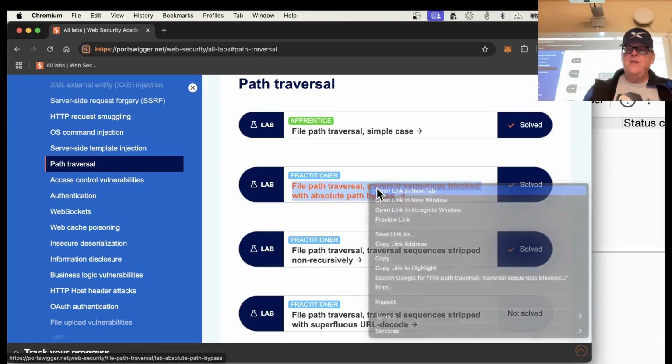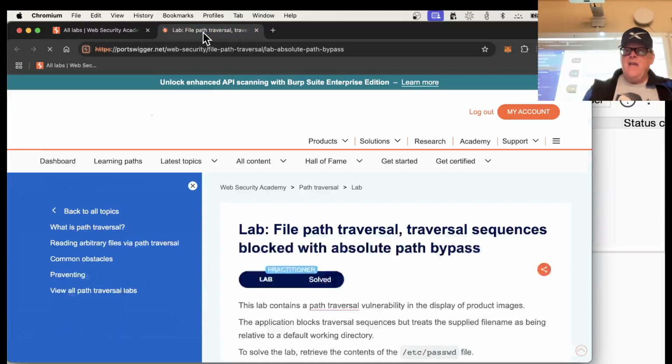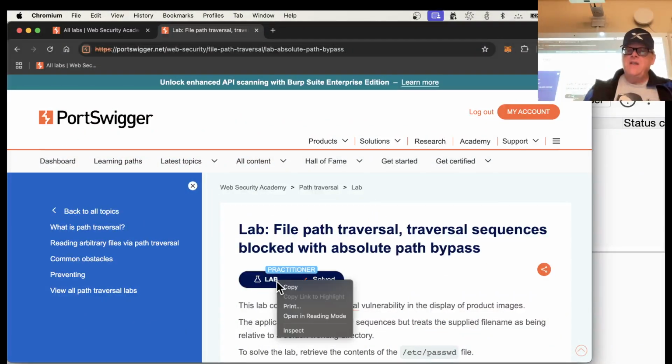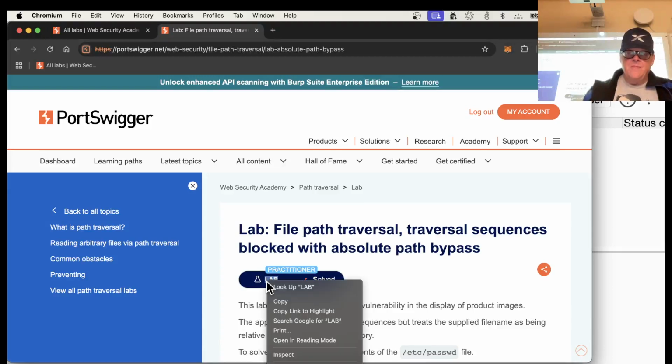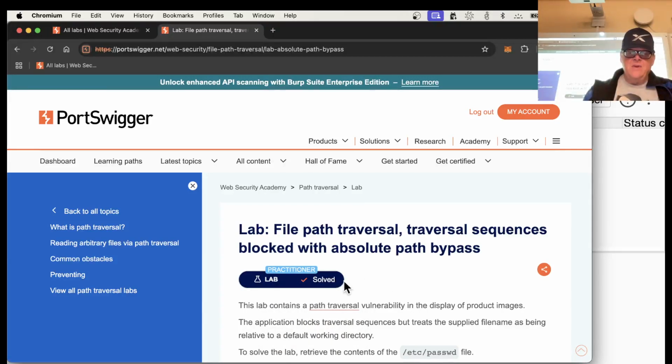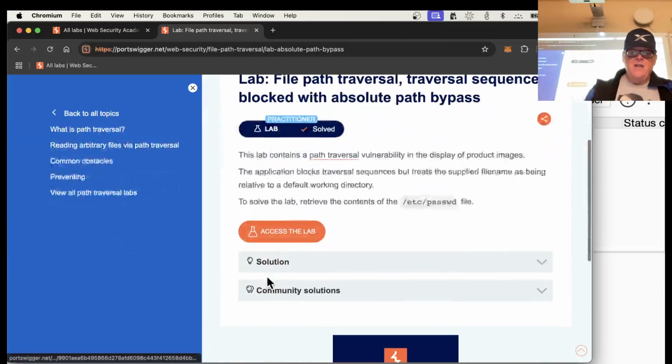So you open this in a new tab, and the first thing you should always do is open the lab in a new tab because it takes a while for the lab to open. And I'm not having any luck opening it in a new tab. What's going on here? Let me refresh this page. And I click the button and nothing happens. Oh, here's the lab. Okay, there we are. Couldn't find the right window.